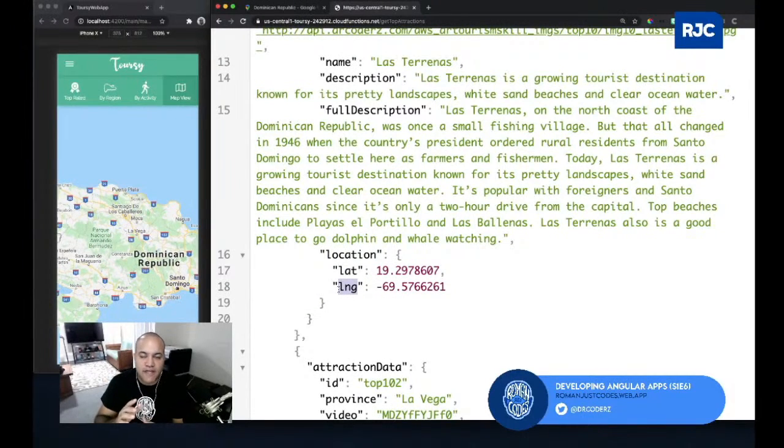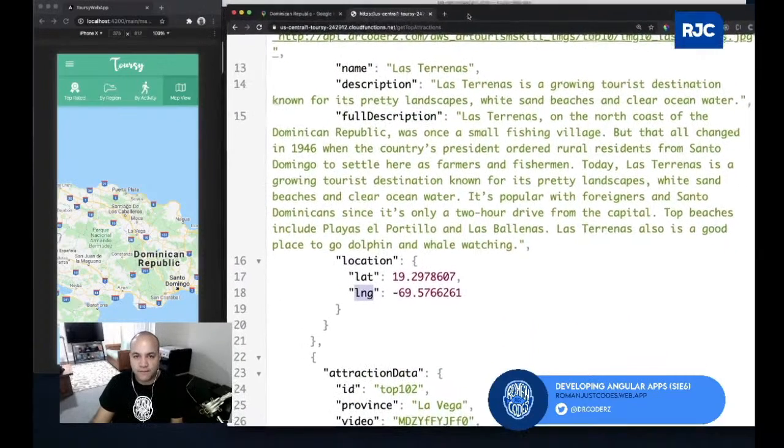I already foresaw that, and I'm like, okay, every location I want to add to the map or whatever. So let me add the location right there as well, so I can just consume it right away. So what I'm going to do is grab one of those, and then loop through all of the locations, grab the location, and place a pin in the map, and that's it. So why don't we do that?